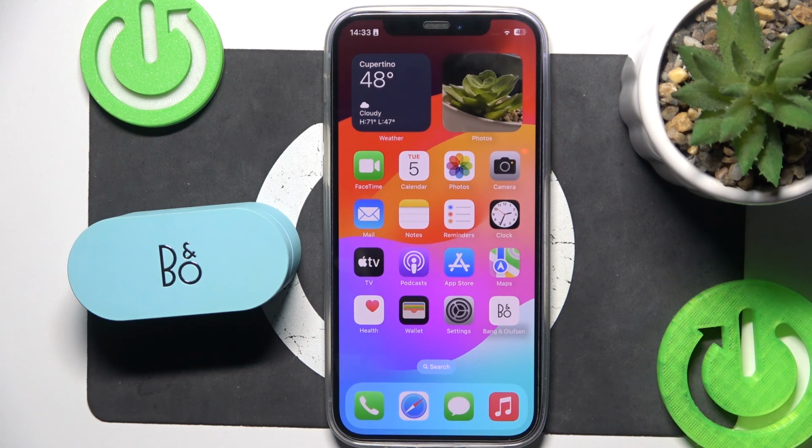Hello everybody and welcome. In this video I will show you how to add your BeoPlay E8 Sport headphones to the application.